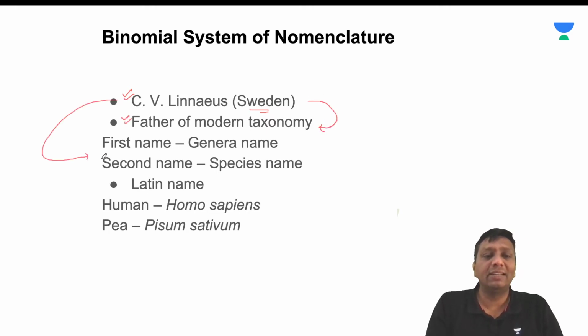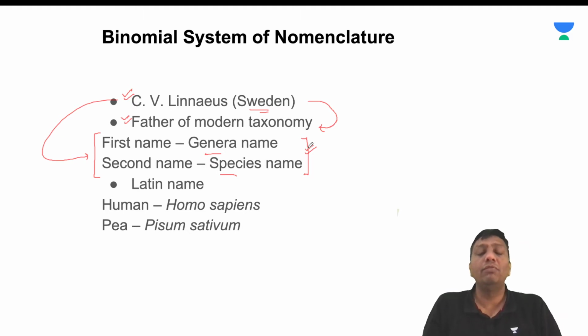Carolus Linnaeus gave a suggestion: why not use the genus and species name together as a scientific name for every plant and animal, so that every plant and animal will be uniformly remembered by the name. Locally, a plant has different names, so at the global level, when we want to introduce any plant, there is so much difficulty. So this scientific approach for the nomenclature of every plant and animal was given by C.V. Linnaeus under binomial nomenclature. Two names will be used there: the first is the genus and the second is the species name. And he suggested we write the Latin names.